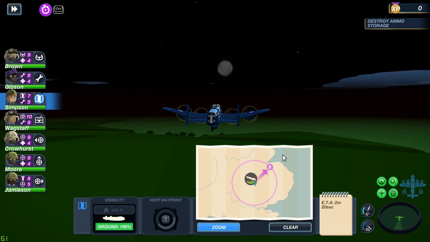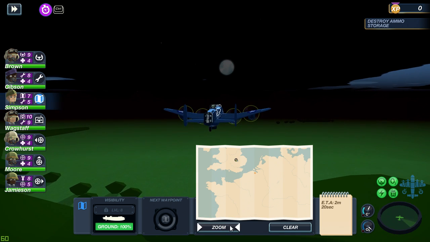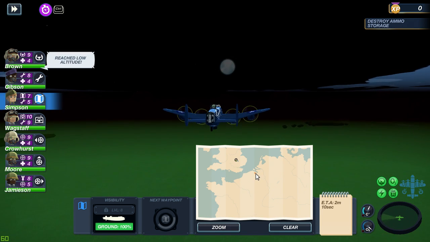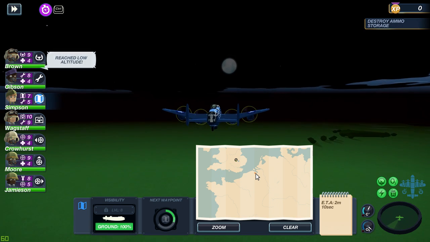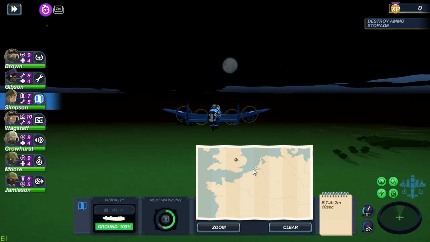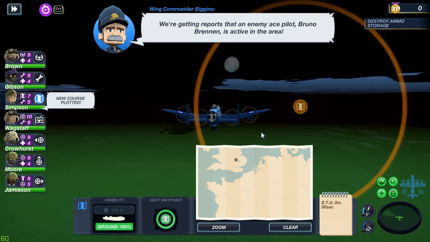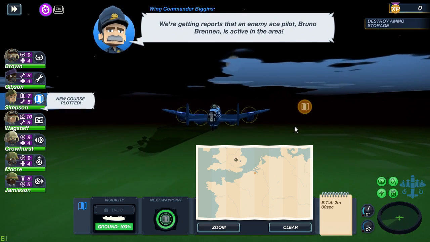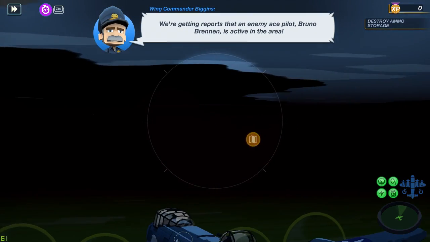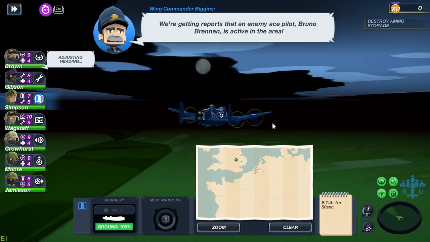Let's see. Zoom out a little bit. We're gonna have to go over the larger part of the channel here. That's okay. We're gonna report that enemy ace pilot Bruno Brennan is still active in the area. That's just great, guys. Stay frosty. Especially you gunners.